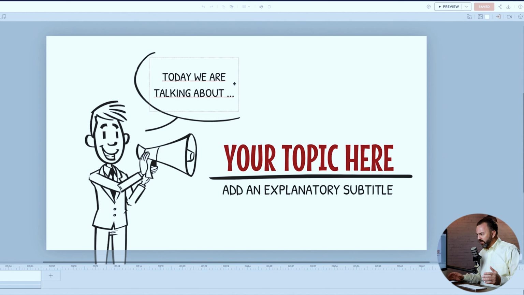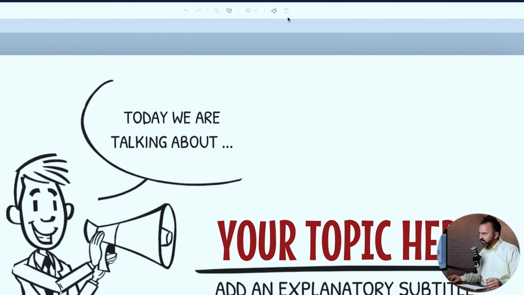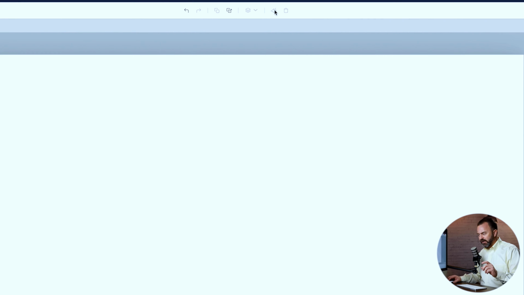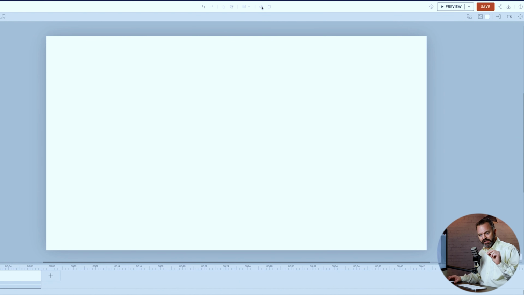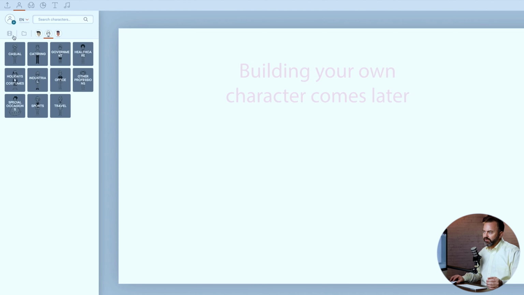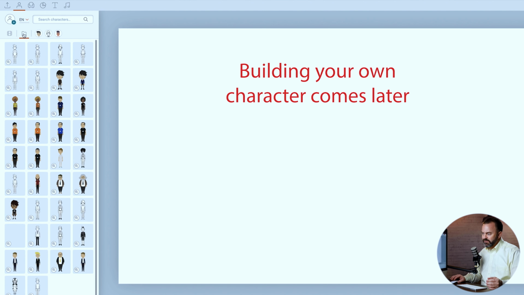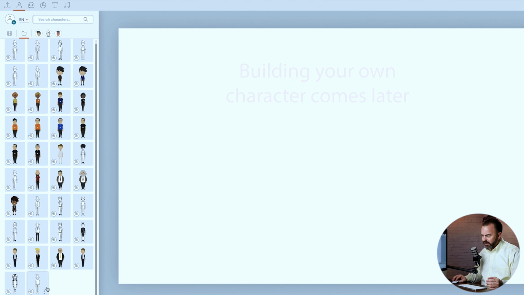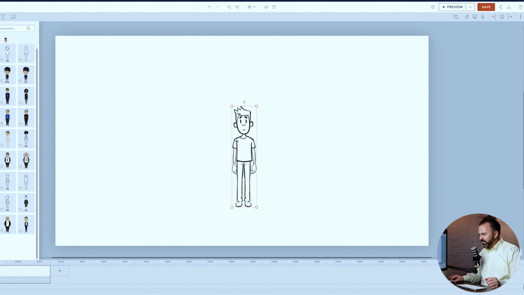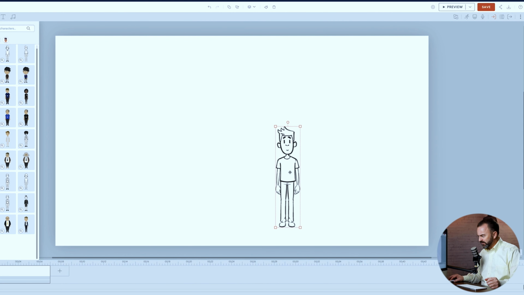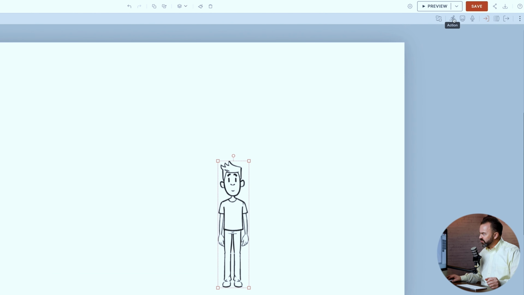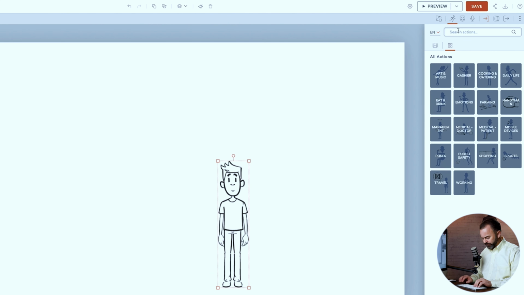So first of all, I'm going to wipe everything off the scene because I want to start brand new. There's something about a pencil coming in and starting the story. So first my character was sitting down, so I need to choose my character. I've already built that character, and here he is right here. Okay, and we have him sitting down, so the action I'm going to choose is sitting down.